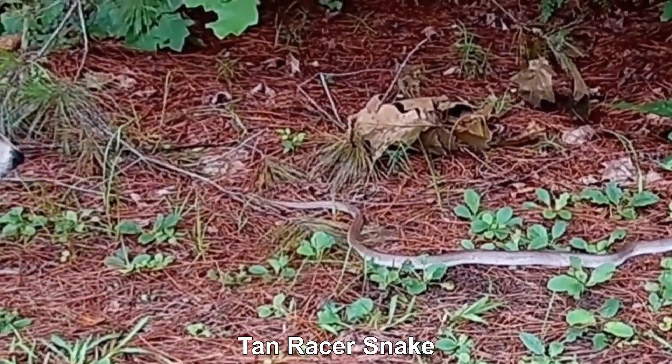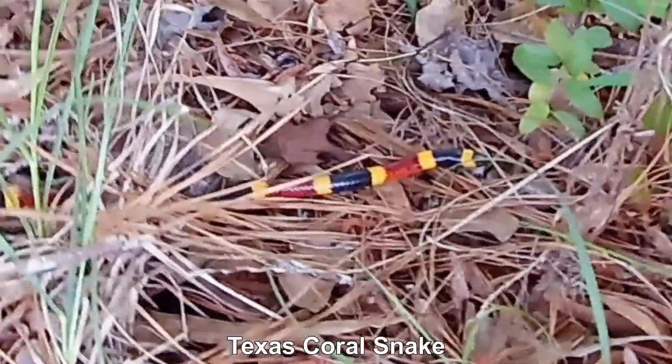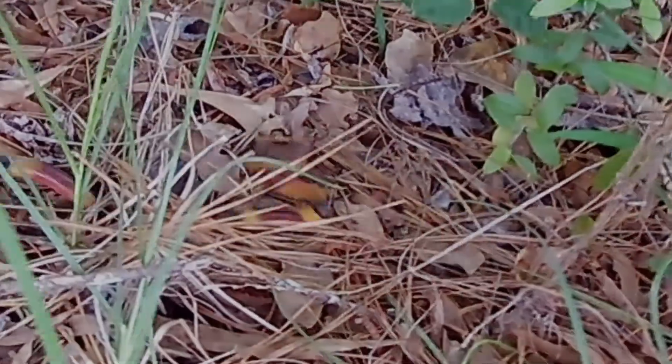A variety of snakes vibrate their tail, not just rattlesnakes. The tail makes noise by striking whatever it hits. An open gape of the mouth is another display, and some snakes can flatten out the head and neck area and make them look larger. For a lot of snakes, the color markings alone are enough to cause a predator pause, and their ability to quickly move always comes in handy.